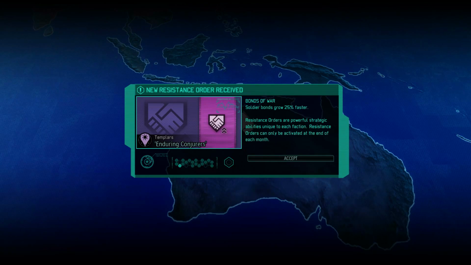Geist is cool. Bonds of War: soldier bonds grow 25% faster. And Deep Learning: soldier XP gained is increased by 10%. That's really quite good.